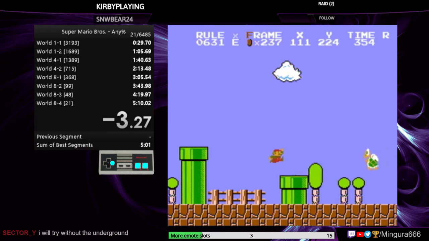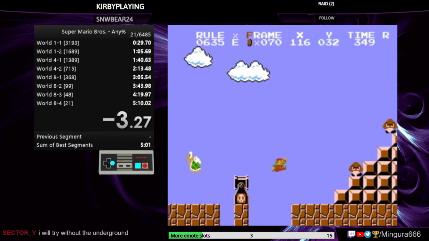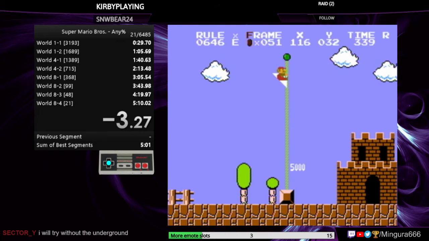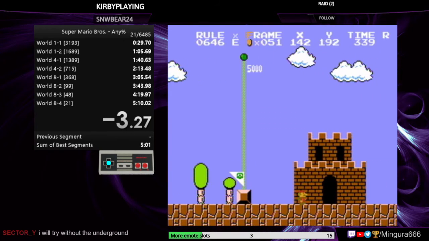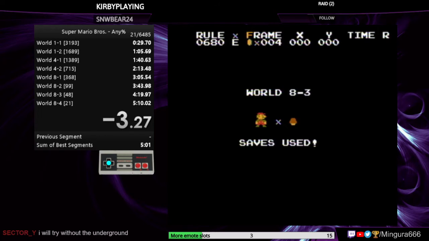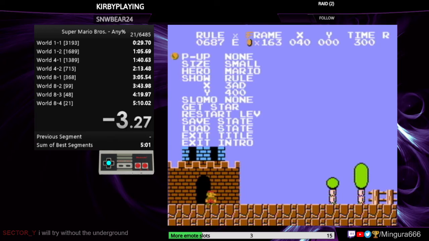Just kiss this one, and bounce on the good Koopa. And that is World 8-2. Arguably the hardest level of the whole run. That is the worst level of the whole run.